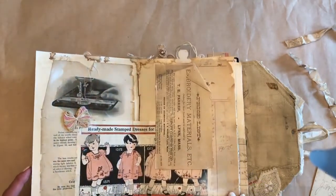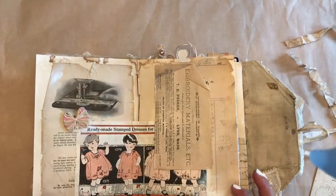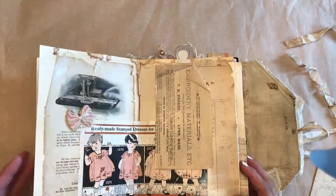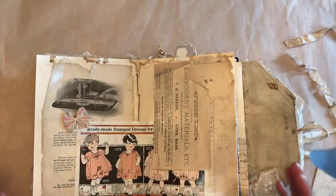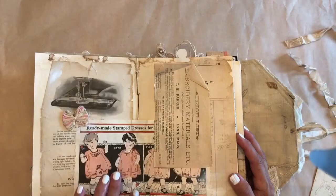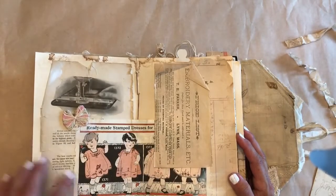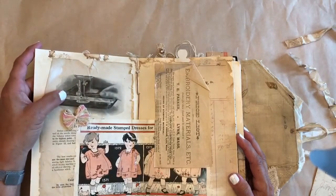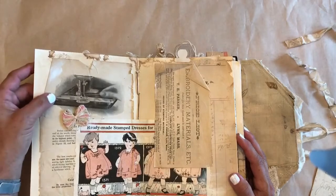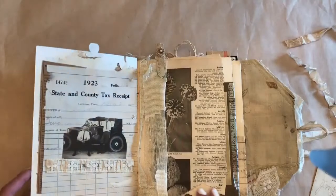All this beautiful lace came to me from one of the kids' teachers. She gave me a whole box of lace samples that were her mother's, and I have used it for ages, and there's still more. I love this page. It has old patterns, little baby patterns from an old magazine, and I have an illustrated instructional booklet for an old Sears sewing machine that I've used.